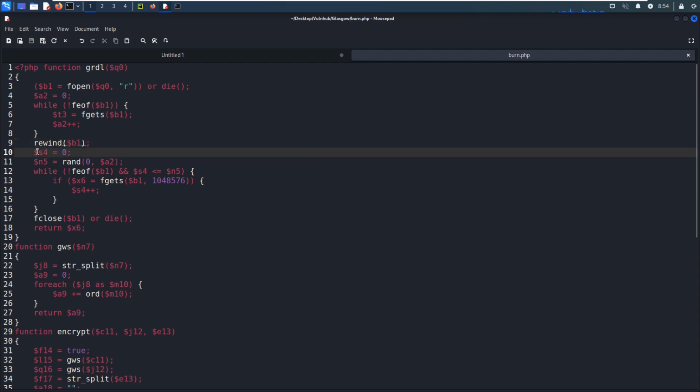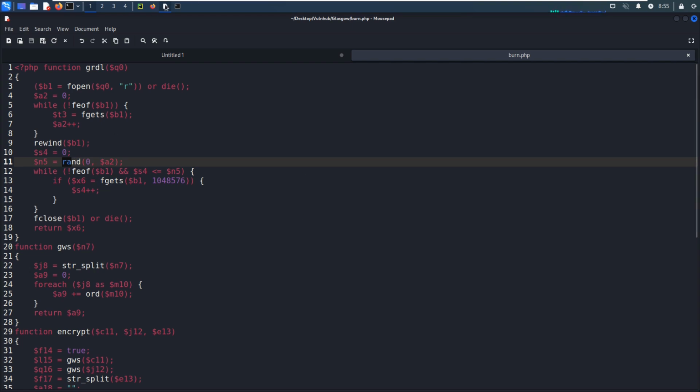And then we'll set this variable to 0, and we'll get a random number between 0 and the total number, okay? So we'll try to get the line. So basically, whenever we run this function, we'll get back a random line from the file, okay?